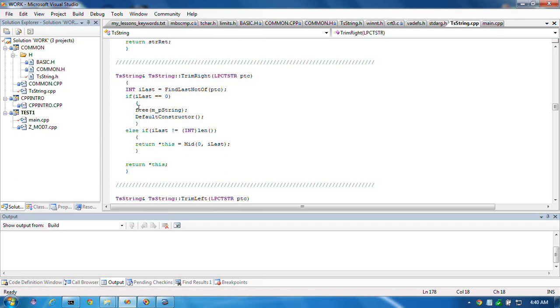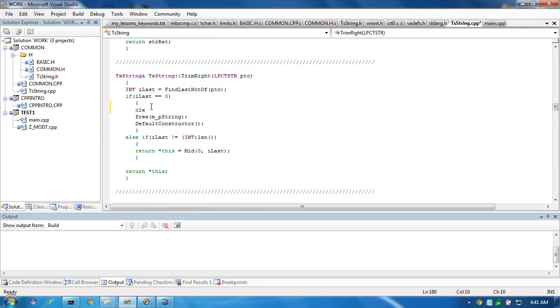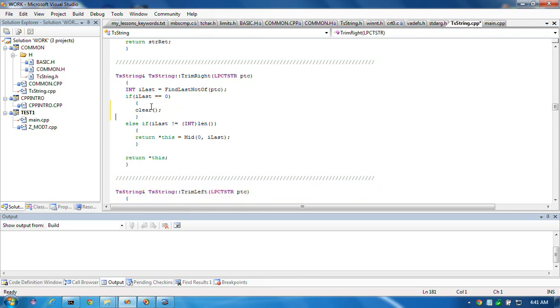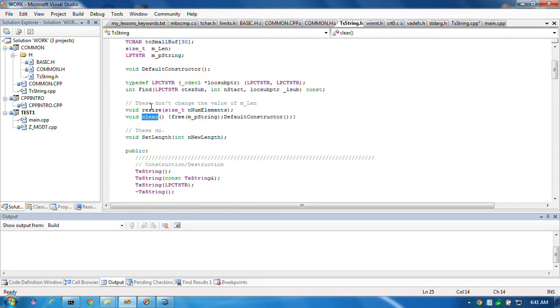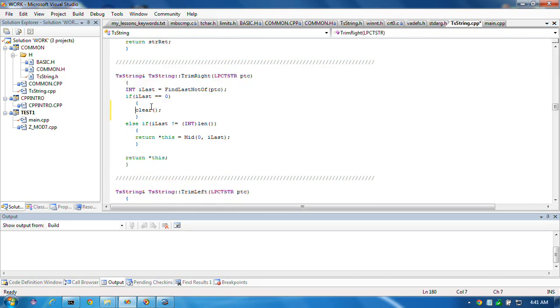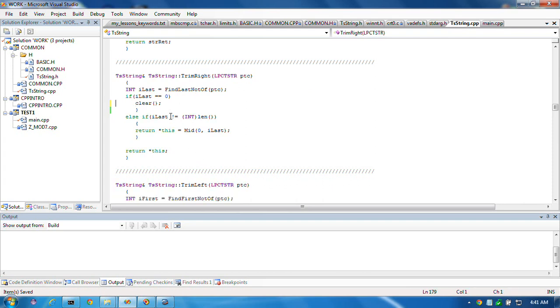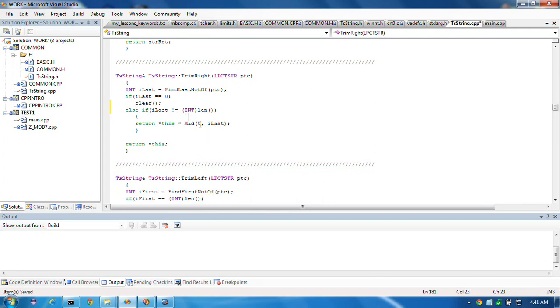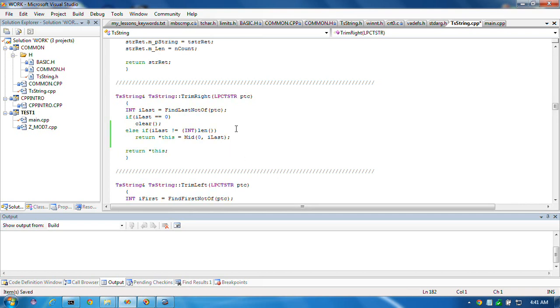So in fact, I have a function now for this called clear. It does that. So if that's true, then clear.